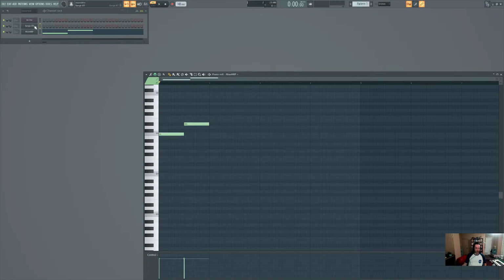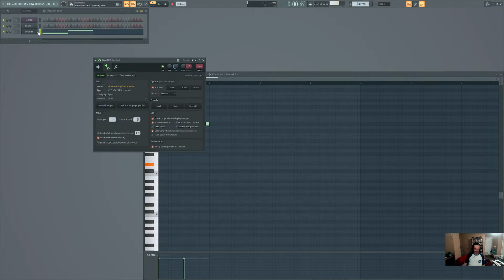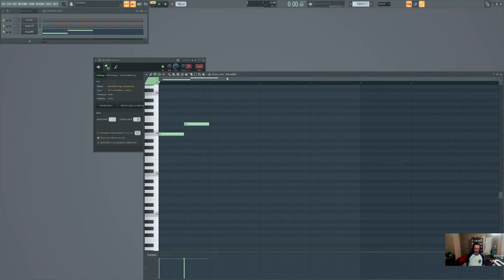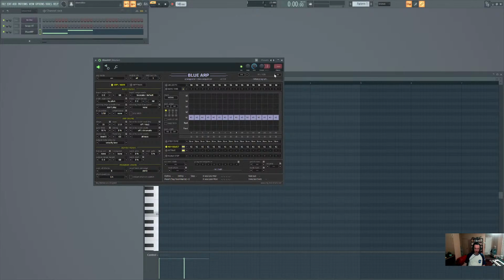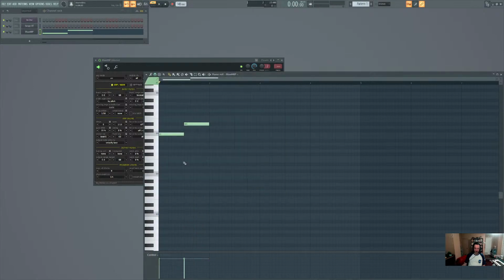So okay, I could put notes straight into the Surge and they sound like this, or Blue ARP, they sound like this. So that's on the Blue ARP preset, how that all goes. Let's try something like this. Okay, see, you hear that? What is that? Well, oh wait, so we turn this into that, like what we hear, and then we'll copy that over to 3x. So this data is going into Surge.